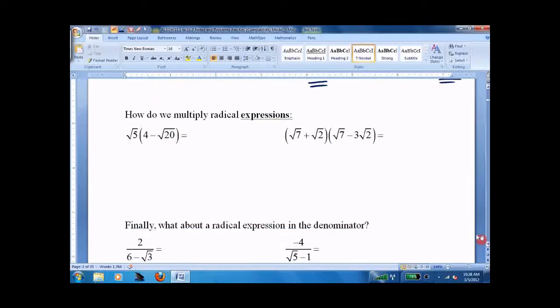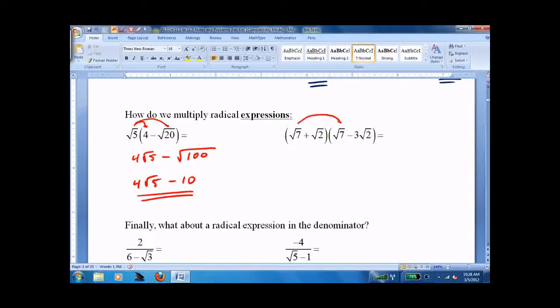Now, how do we multiply? Well, we multiply radical expressions the same way we multiply polynomial expressions. We just distribute. We could reduce this first, but we're going to multiply it just to get rid of the parentheses, and we'll get 4 root 5. Notice we didn't write root 5 4 because that'll be confusing whether the radicals got it or not. And then this one, they all get rammed together underneath the radical. It's 100. And then we stop and say, can we reduce? And obviously we can. 4 root 5 minus 10.